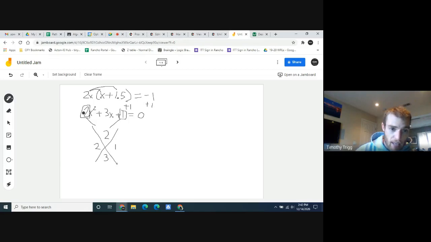Now, when you have this a in front, you have a 2 here. You take this 2x and you divide by each of the numbers we found here. So 2x divided by 2 and 2x divided by 1. Now you reduce each of these like it would be a fraction. Well, this second one doesn't reduce, but this one does. You can divide both top and bottom by 2. So that would be just plain x divided by 1. So these are our factors, this and this. So our factors would be x plus 1 times 2x plus 1.